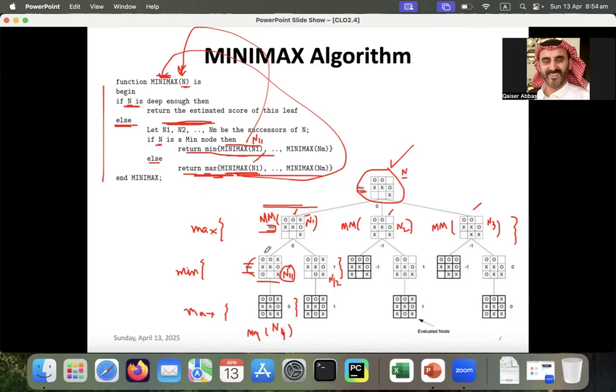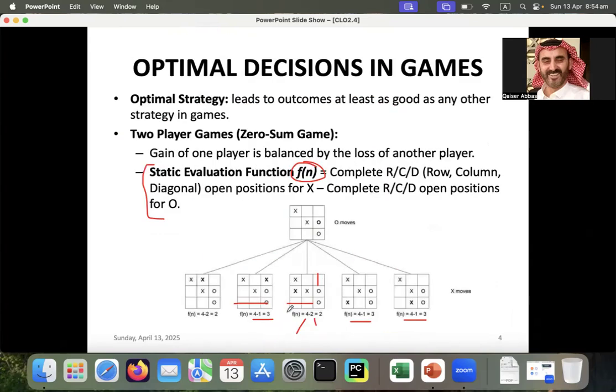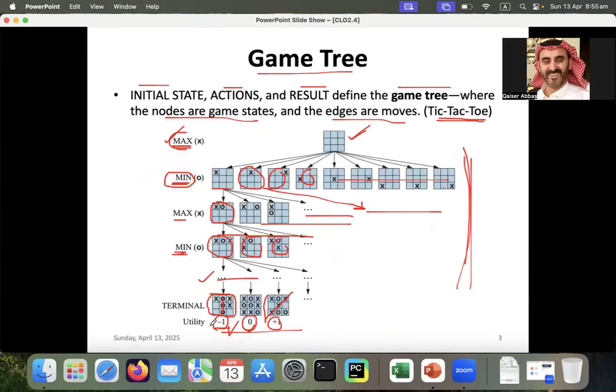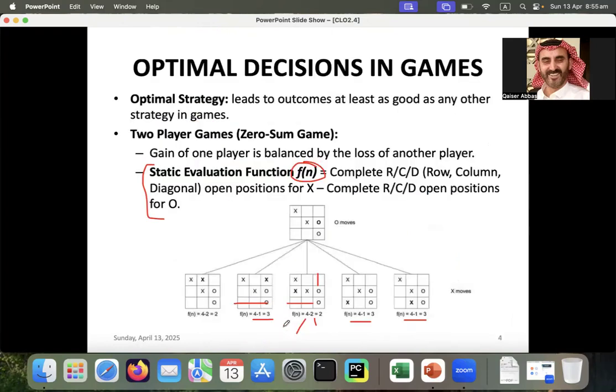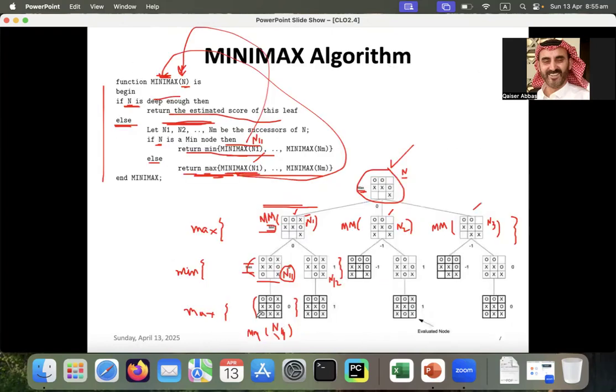And when you call this with N111, here minimax and N111, then here you are checking if your N111 is deep enough. Yes, it is a terminal node. It is deep enough. So condition 2, return its score. So what is the score? Nobody wins. When nobody wins, the score is 0. You have this information in the algorithm, and I also told you -1, 0, and +1. So now when you calculate this value, it would be 0.